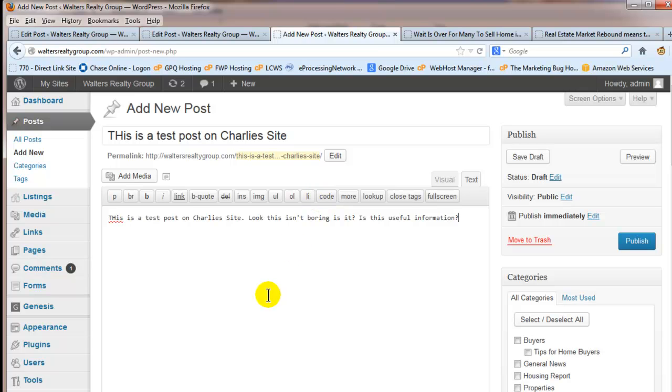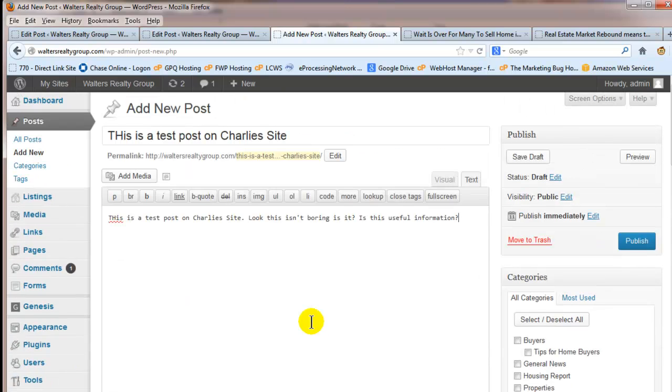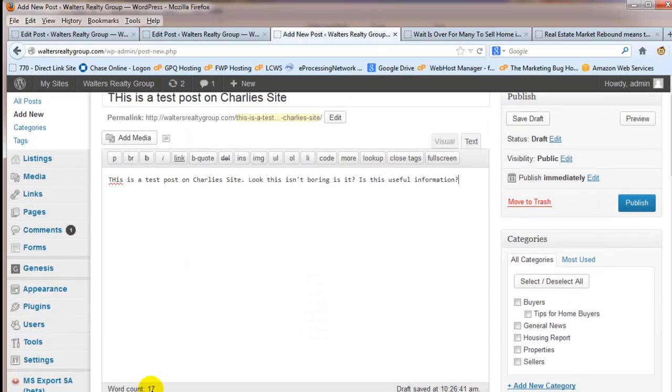Okay, comma. So now this is my blog post. You might be asking, well, how many words do I need to put in here to make it useful to Google? What you want to do is put in at least 100 to 150 words, up to a maximum of about 350 words. WordPress gives you a word count, so pay attention to this as you're writing your blog post. Get it to at least 100 to 150, and then go up to 350.